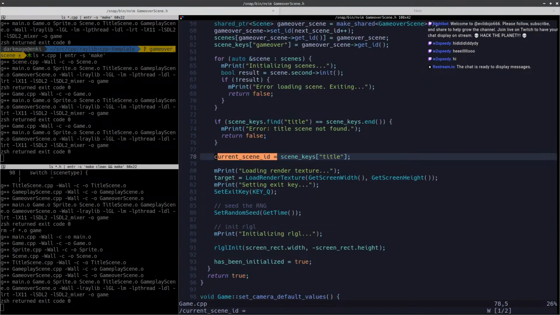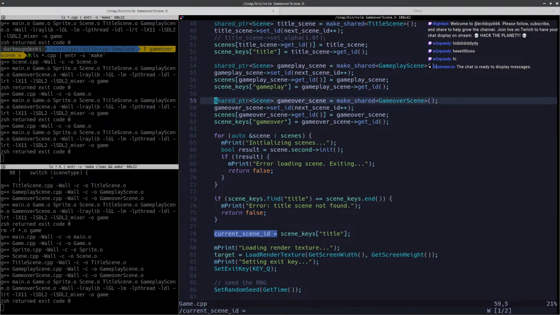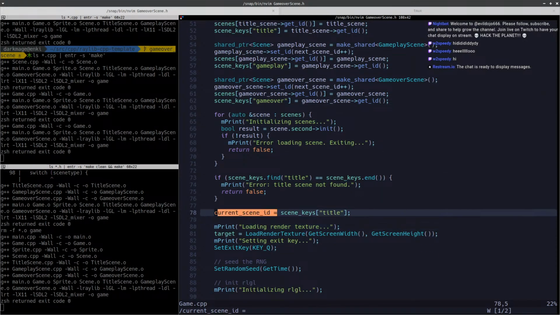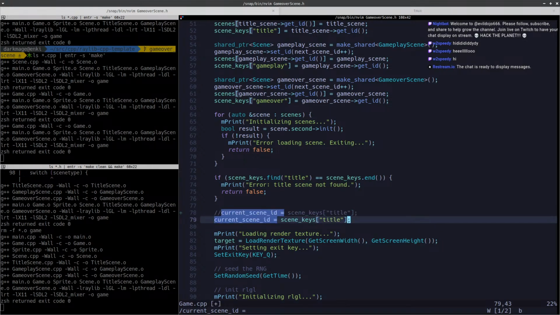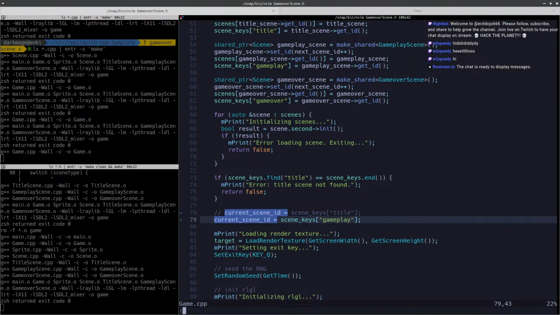How does it feel? Okay, so for instance, in the very beginning, we set the scene key directly to gameplay or to title. We can actually decide instead to start with gameplay.